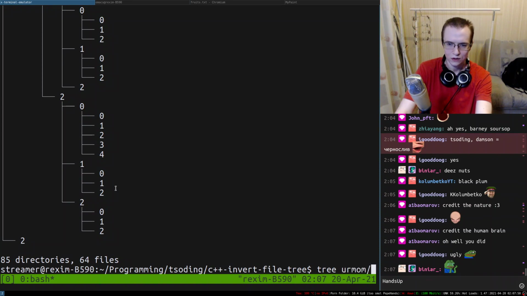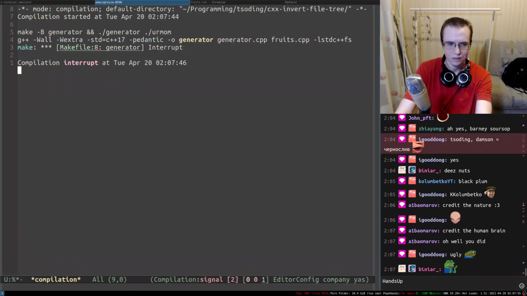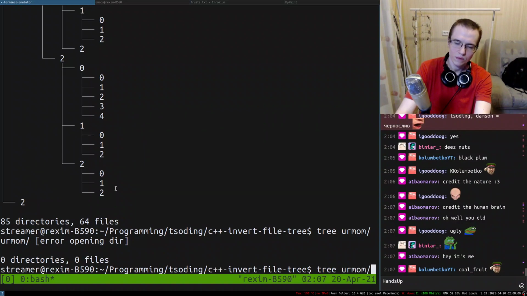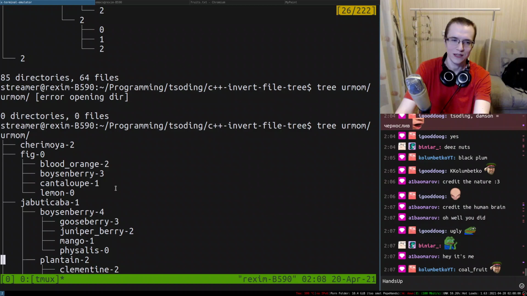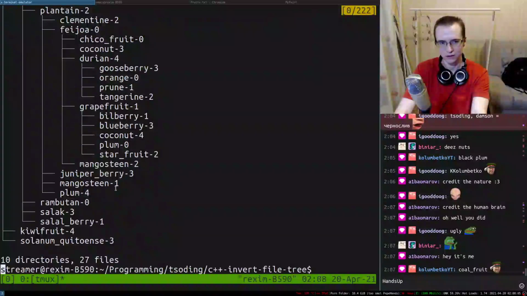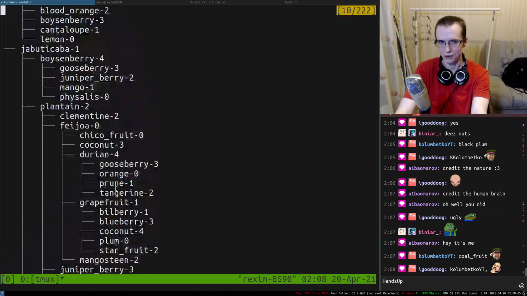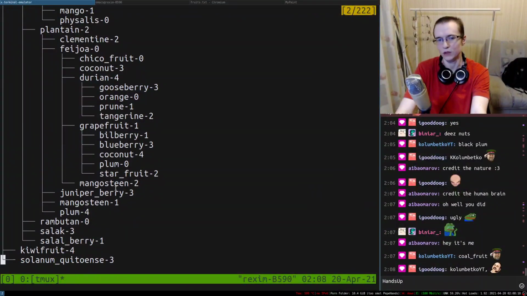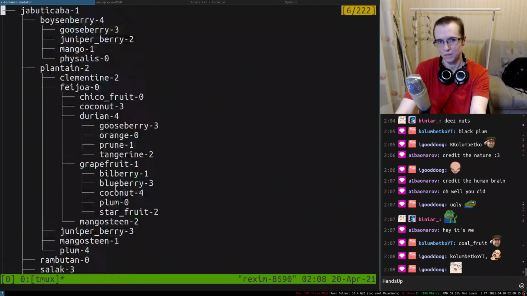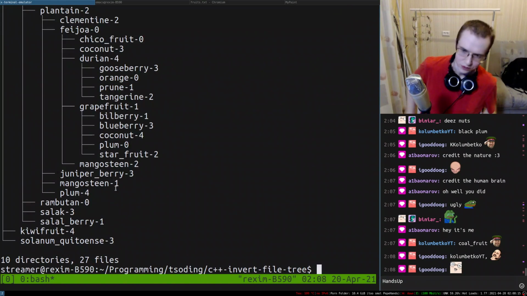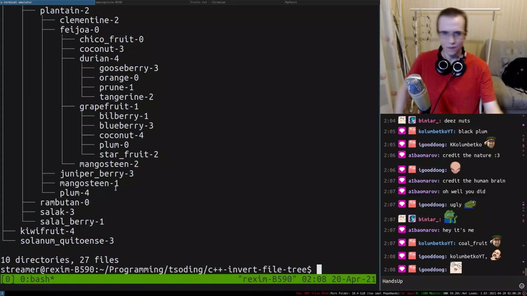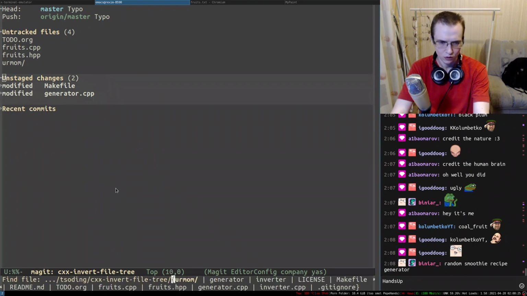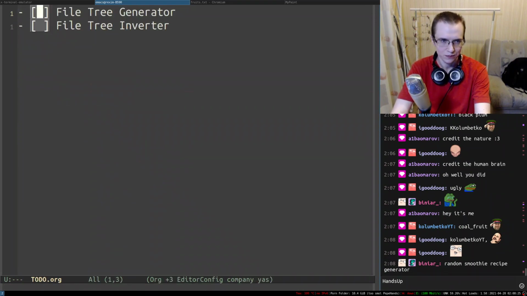Oh yeah, and I want you to take a look at the tree. Yeah, let's generate one more time. Oh my god, look at that. Look at that file tree. Isn't it beautiful? I think it's beautiful. Absolutely beautiful. Look at that. Yes, this is a tree, and this is quite a good looking tree. Yeah. We can reverse that. I can reverse that. Oh wow. So we implemented the generator.